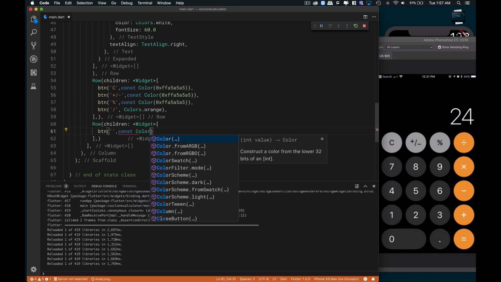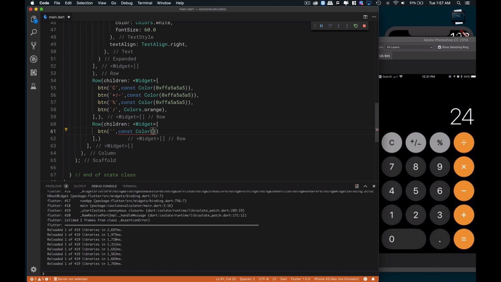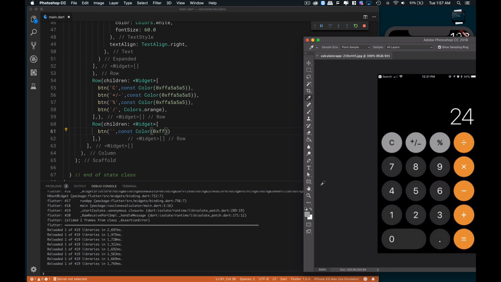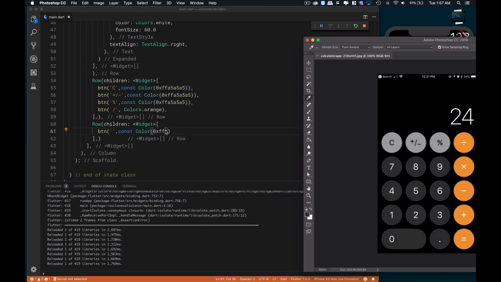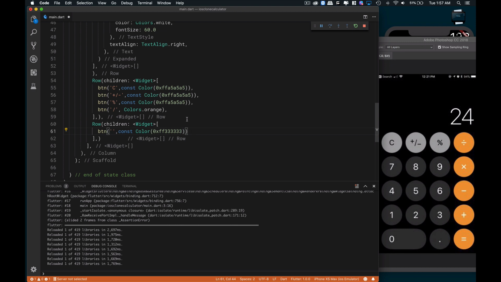Color, and 0x FF, and let's choose the color from here. This is the dark color, 3333. Pass the 33 here. As I have already told you in my previous video, Flutter will accept a color combination like A, R, G, B, where the first part is for the opacity.